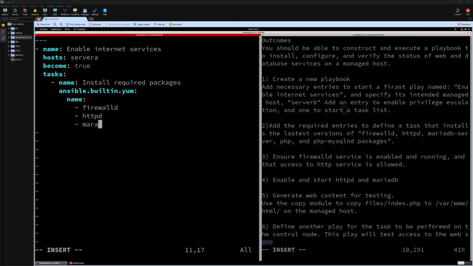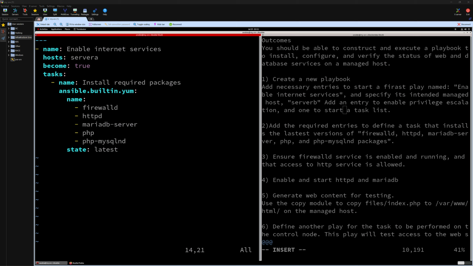MariaDB server. Then we have PHP, PHP MySQLnd, and it states to have the latest version. So we're going to do state latest. Okay, so that's step number 2.